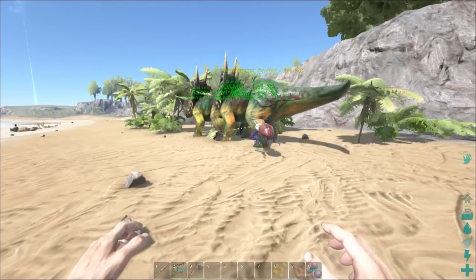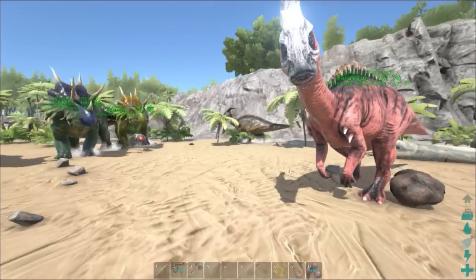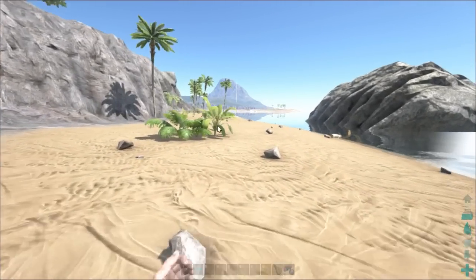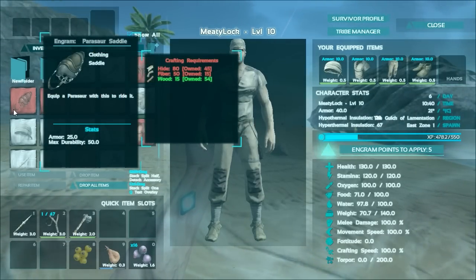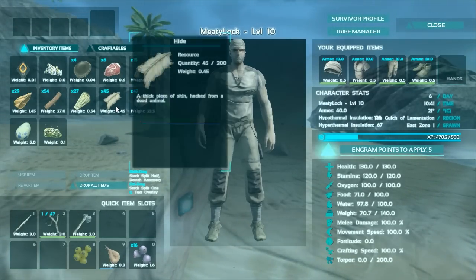Let's have you all follow me. There we go. Now we need to go kill some dinosaurs. I'm going to bring this guy back, and then I guess we need to get some leather because I need to make the saddle. The saddle requires more hide. How much hide do I have on me? I have 45 hide on me.